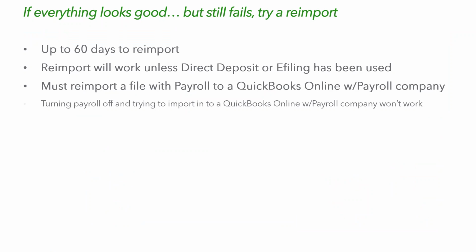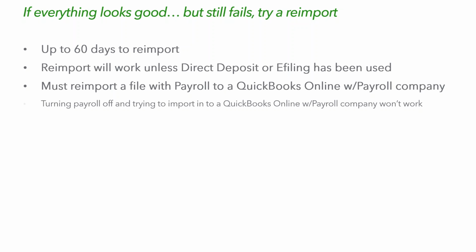So the question is, if it kind of came over, but it ended up failing, then what do you do? Basically, you've got up to 60 days for the clients to go back and recheck it and see what's going on and fix anything in desktop and then try again. I highly recommend you try again. Just check things out, and if things look good, just do it again. It could just be a few minutes later.